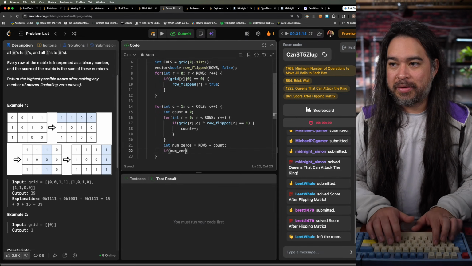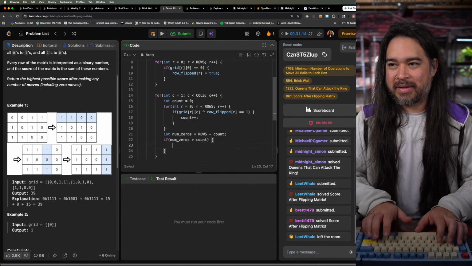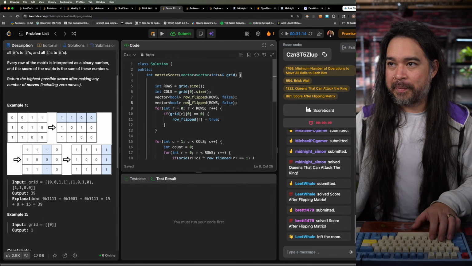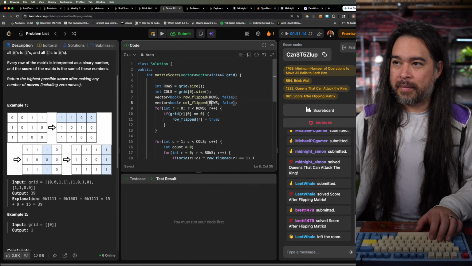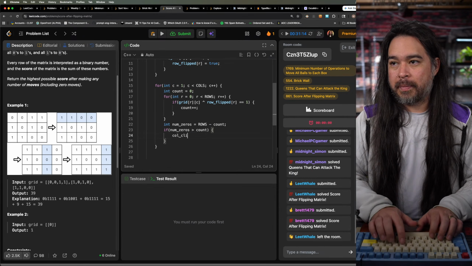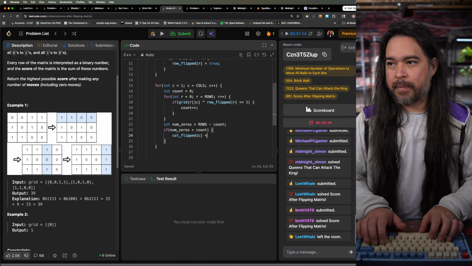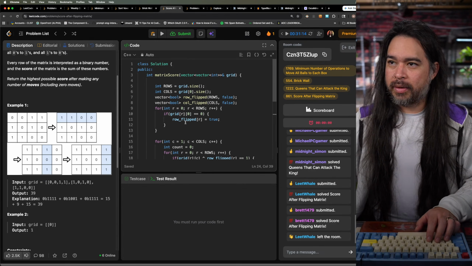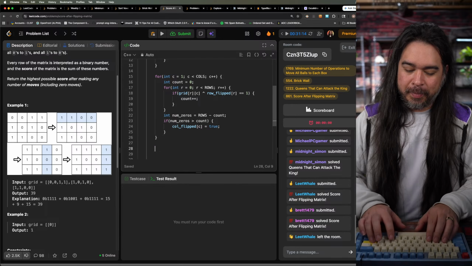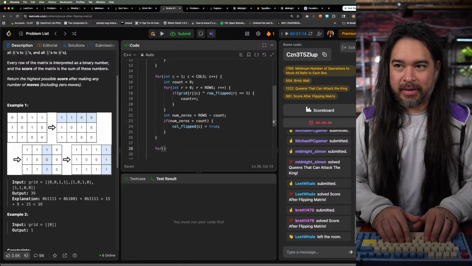So if the number of zeros is greater than the number of ones, then we should flip that thing. Call flipped true. Yes. And then now I have to calculate the dang things.